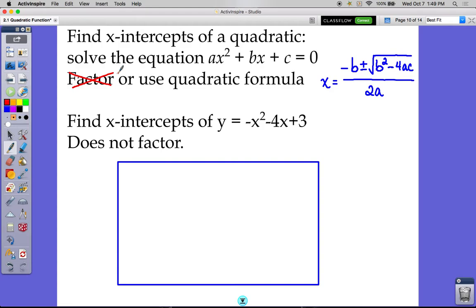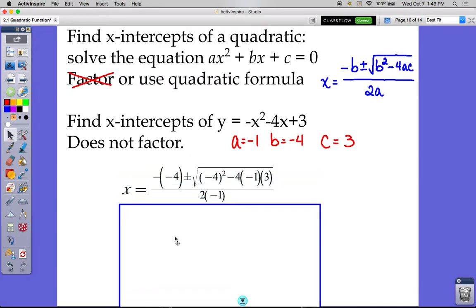Conveniently though, we already got used to what a is equal to, b is equal to, and c is equal to by simply working with quadratics, right? So we have everything we need for the quadratic formula. So if you want to try to solve it, go ahead and pause. If not, I'm going to reveal what's behind the curtain. I plug those numbers in. And that's just a, b, and c plugging into the equation. Nothing too fancy. And then I start to simplify.